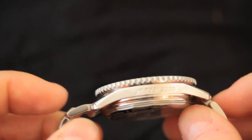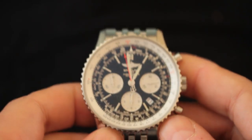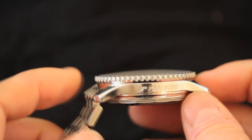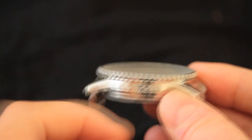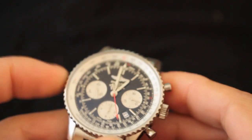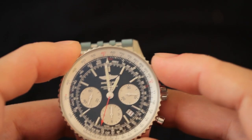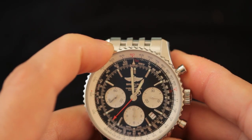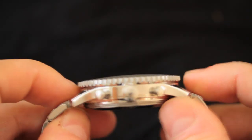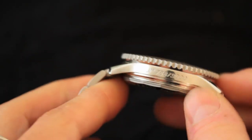Water resistance in this watch is 30 meters. Not suitable for swimming. You're better off keeping it away from the water. Water is not something this watch likes very much. It probably comes down to the bezel, the way it's been constructed, as water resistance comes down to the bezel being tight. That's the weakest point of the watch in terms of water resistance. Because it's pressure fitted, there's no mechanism gearing the bezel. The watch doesn't have great water resistance, so you're better off keeping it out of the water for the most part.